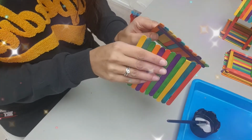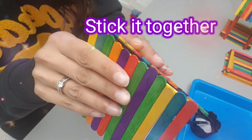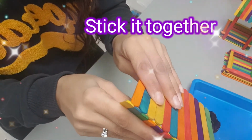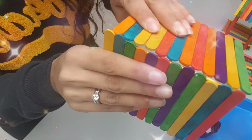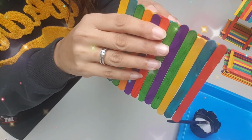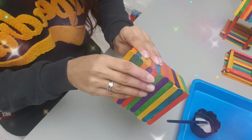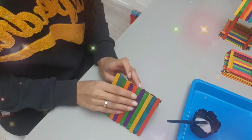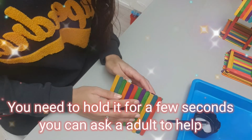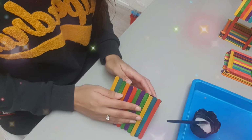Okay, this part's a little bit tricky, so I'm going to bring it up close to you so you can see. So we're just going to stick this across like that. I don't know if you can see, just like this. It's not going to stay unless you hold it together for a few seconds. So for a few seconds, just like that, whilst it kind of gets stuck together, because this is the most important part. But this is our roof and we do not want our roof to fall apart.